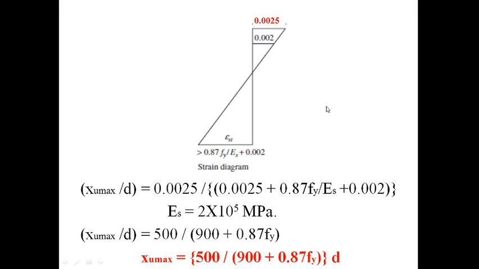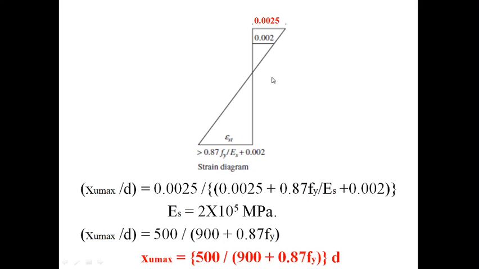So instead of accepting whatever IS code says, I will assume that I am using some high grade concrete, maybe M100, and randomly I will assume that my failure strain is 0.0025. I will not accept IS code's proposition. Instead of 0.0035, I will take the failure strain as 0.0025, because the strength of concrete I am using in my building is M100, maybe for a skyscraper or some important project, and I know from experiments across the world that concrete tends to be more brittle, and therefore I will take the strain as 0.0025.